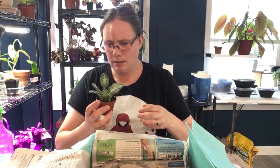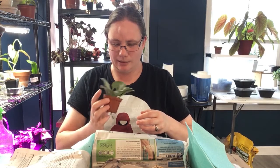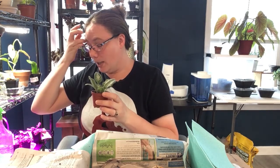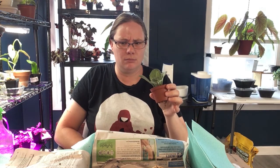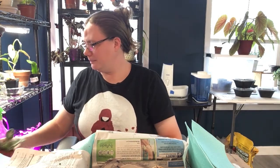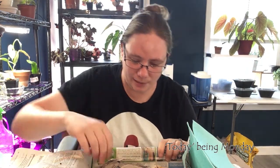I wonder if that's how these propagate. They propagate by splitting off and creating a completely new plant. That's kind of interesting. I also was not expecting that, but we're just going to let it grow. It's a little bit dry, but that's all right. They actually shipped this out on Thursday or Friday, which was odd because I thought that they only shipped at the beginning of the week, but apparently it moved through the mail every day. And then it got here today, so it really was not in the mail for all that long.